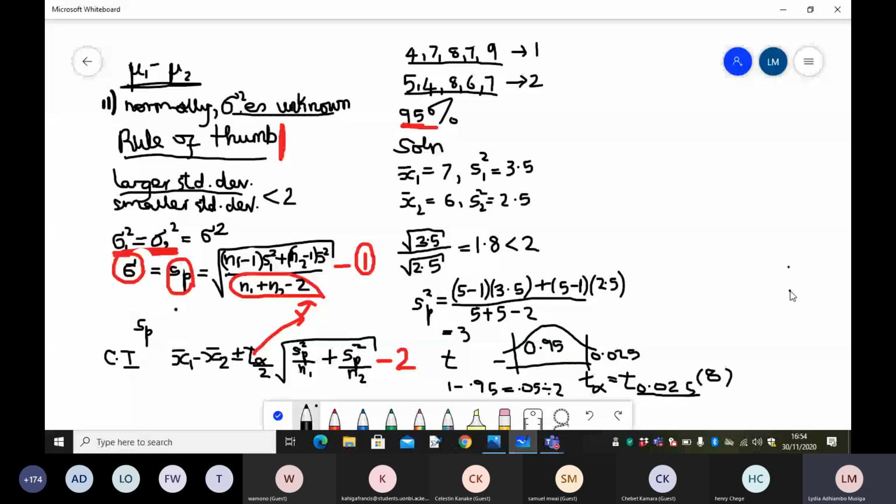So I hope we are still together as we are saying T 0.025 with 8 degrees of freedom. And as usual, this is the class rep. Okay, class rep for FCE. What is the problem? You can't hear me? You are breaking. I couldn't hear you. Okay, where do you want me to repeat from? You just started talking about the alpha over 2 with the degree of freedom 8. So I need to talk about the part on the curve, yeah? I can start there again. Okay.